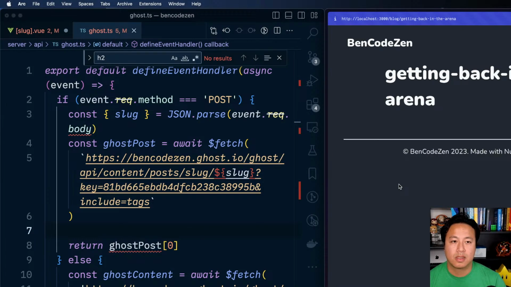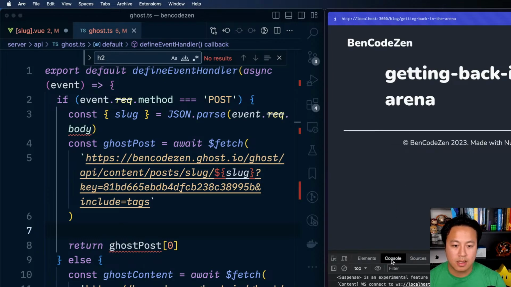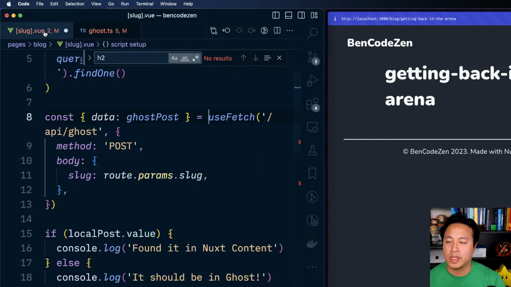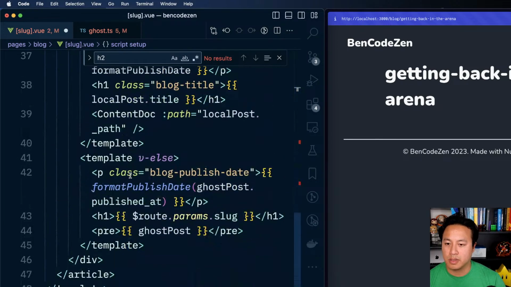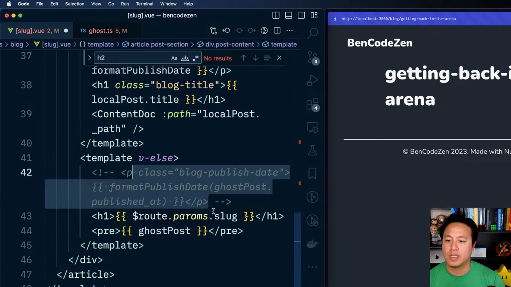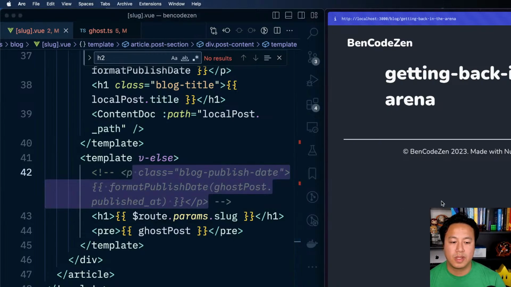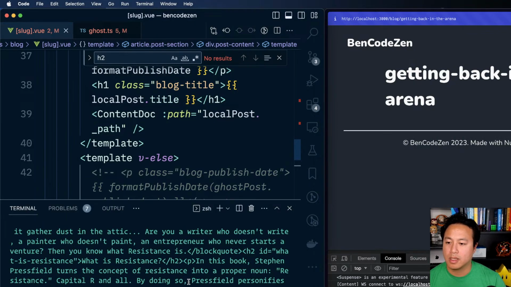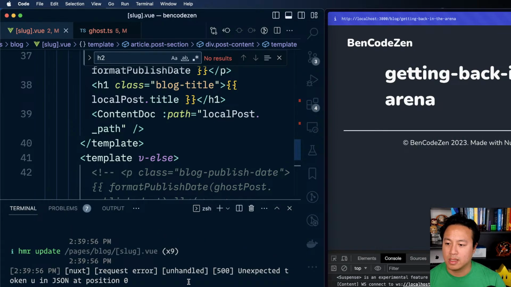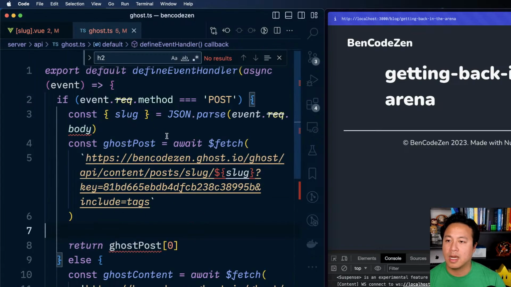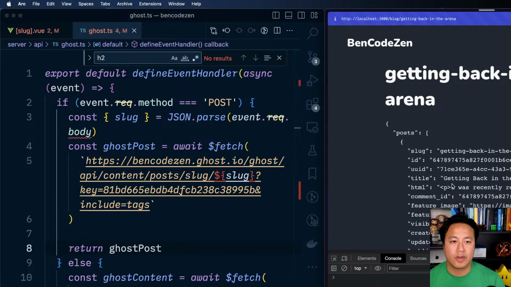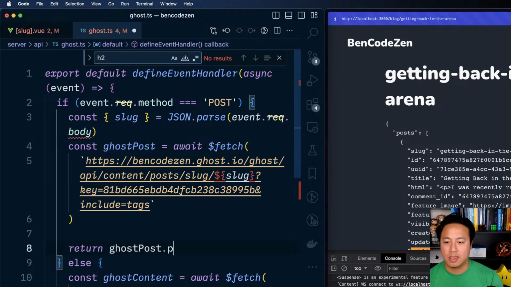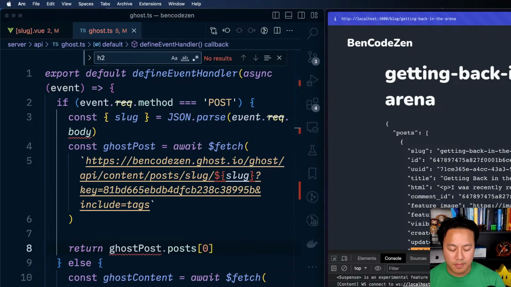Did not like that. Why did it not like that? Oh, right, because it's no longer... Nope. I'm lost. Ghost post, ghost post, ghost post. Let me stop this first. Refresh. This should just be the object now, is what should be happening. But that's not what we're seeing. Unexpected token in JSON. Okay. Is of type unknown. Revert, refresh. I see. Dot post 0. Silly me.